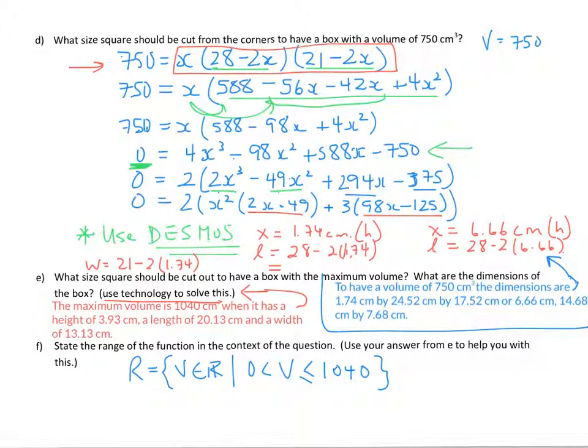Okay, so I've written my therefore statements now. The blue one right here goes with part D up above. This red one that I have here goes with how much the maximum volume is. Based on that maximum volume, it was 1,040 centimeters cubed. So that's what my maximum volume is, and I am going to be bigger than 0. So my volume for the range is sandwiched between 0 and 1,040.